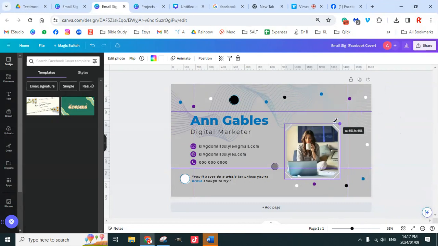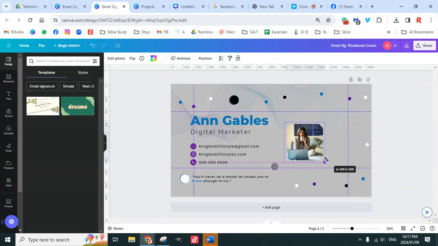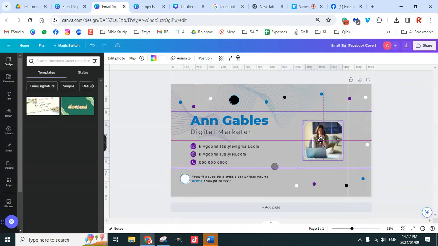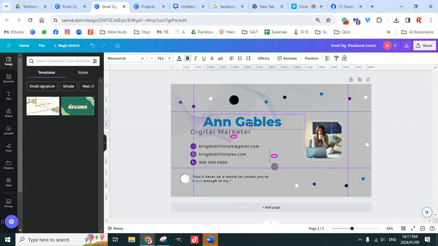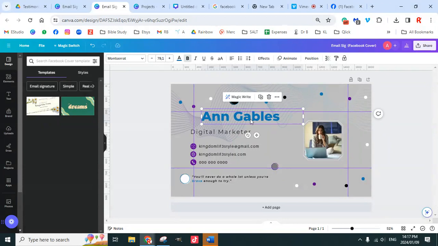So first of all, I would start by making it smaller because I want people to see my image, right? You always want people to see the same image, so you use the same image on all of your whatever image it is.